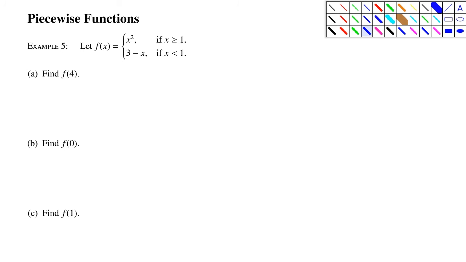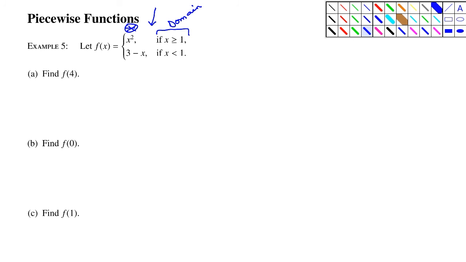Let's now turn our attention to piecewise functions. This is an example of a piecewise function. And the reason that we have piecewise functions is because sometimes it's not possible to accurately represent what the function is with one single expression. We have to use multiple expressions. And the way we use those multiple expressions is to declare what domain, in other words, what values of x, we should use each expression with.